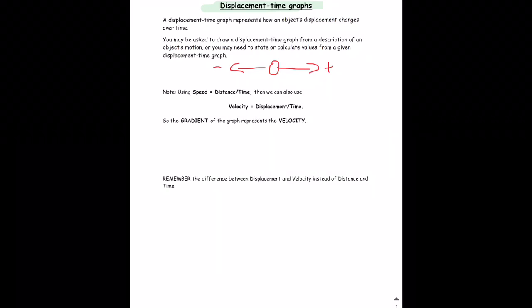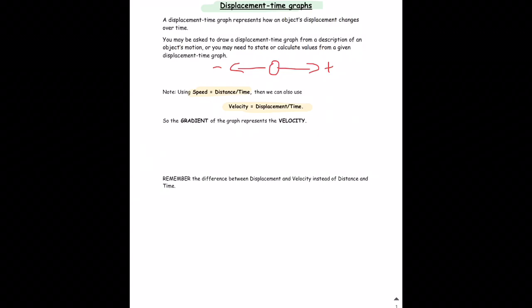Basic things like speed being distance over time we should already know. That also works for velocity. Velocity is just speed with a direction as well. If you're driving forward in a car, that would probably be a positive velocity. If you were reversing, that would be a negative velocity because you're going backwards. Again, this is all in straight lines, either right and left or forward and backwards. Velocity is just your displacement over time, because displacement is kind of like distance. Again, it could be positive or negative. If you've got a negative displacement, that will probably lead to a negative velocity.